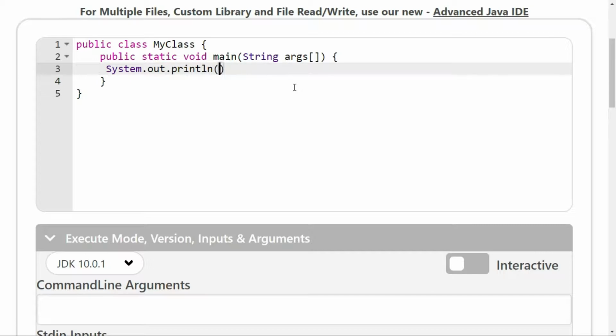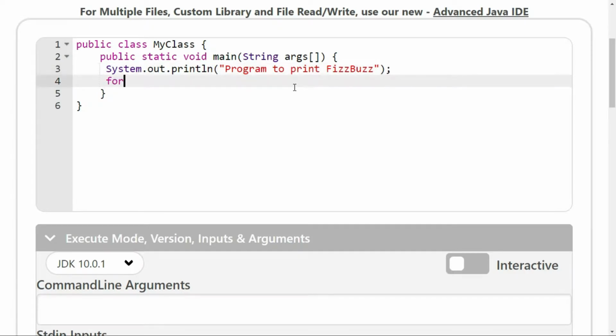Today in this video we shall see what exactly is the FizzBuzz program and how to write that program. So I'll try to give a glance at what exactly this is. Let's say you're given a number 3. Instead of that number 3 you should be able to print fizz. Instead of number 5 you should be able to print buzz. Instead of the number which is divisible both by 3 and 5 you should be able to print FizzBuzz. So that's what this program is all about.